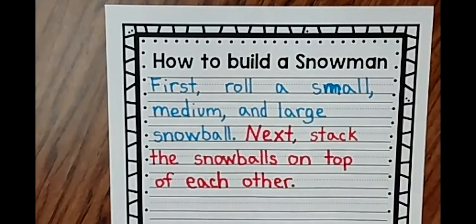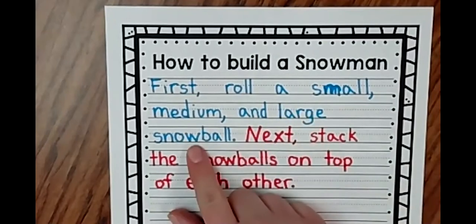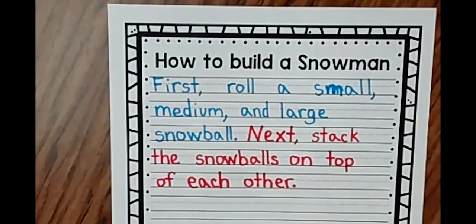If you are not done, hit that pause button so you can finish your sentence. If you are done, let's reread our first two steps. First, roll a small, medium, and large snowball. Next, stack the snowballs on top of each other.